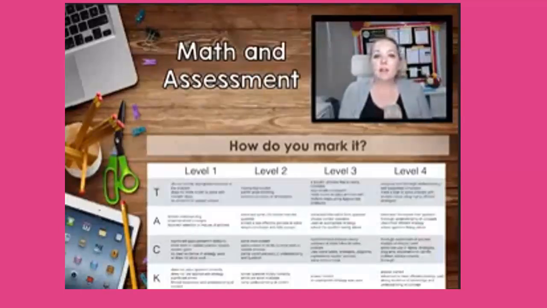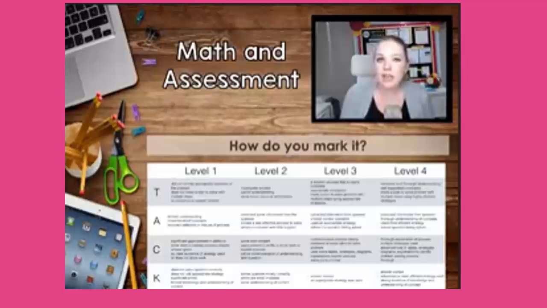So if I'm looking at my TAC, I have the communication where they are not really solving problems and I am making sure that they may make some mistakes. There might be significant errors or limited knowledge and understanding of that content. Where they're moving into a level 2, they're solving most of the information correctly. They might have small minor errors versus a level 1 where there might be significant errors.